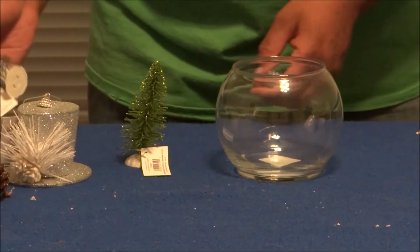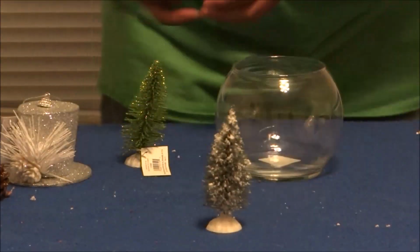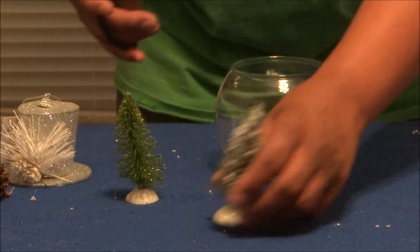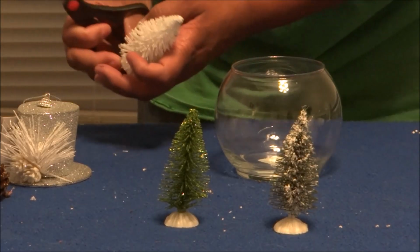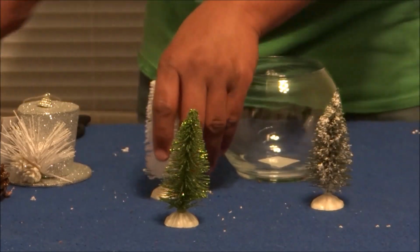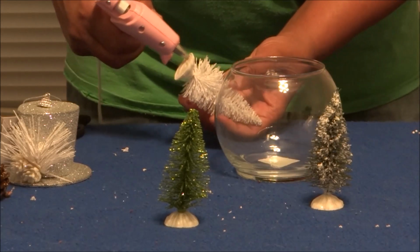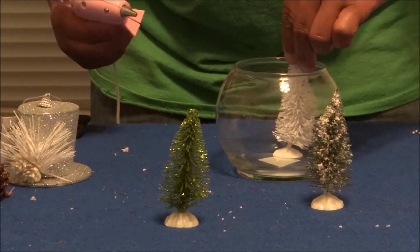So on this first layer, I'm going to use my little Christmas trees here. Let's snip these little tags off. And they have 3 different styles, so I got one of each style. I have the frosted one, a glitter one, and one that's all white. I thought these were really pretty, so I'm just gonna take some hot glue. Got my hot glue gun here all heated up. Put some hot glue on the bottom of this. And I'm gonna glue this inside the glass. Right in there. So I want him to stay put.